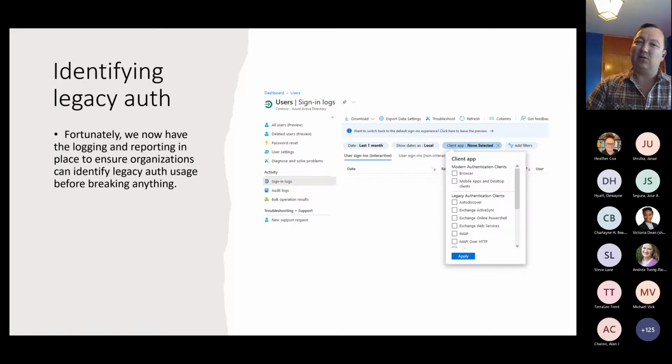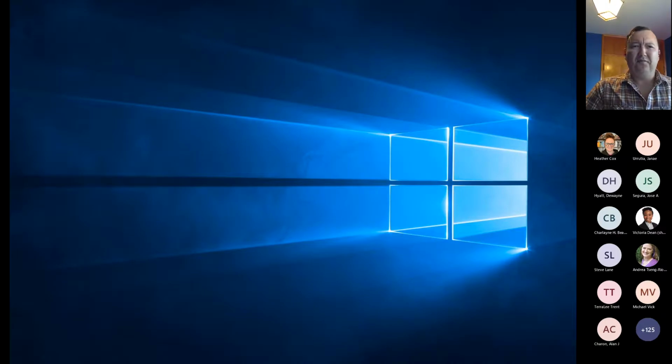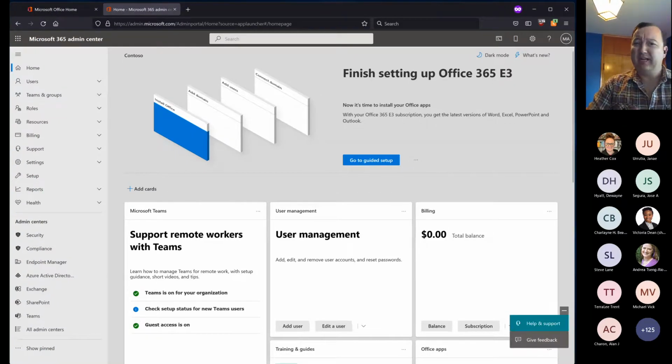So we've actually created the ability for you to go out and get some data on who might be using legacy auth. And so I've got a real quick demo. I spun up a test environment. I did some basic auth logins. I actually found an old version of Thunderbird to do this. So we're going to take a quick look at that. And if you want to follow along at home in your own tenant, feel free to pop into the admin center, and you can run some of the same queries that I'm going to be using and get a better idea of potentially how much exposure you have to this change that's going to be made.